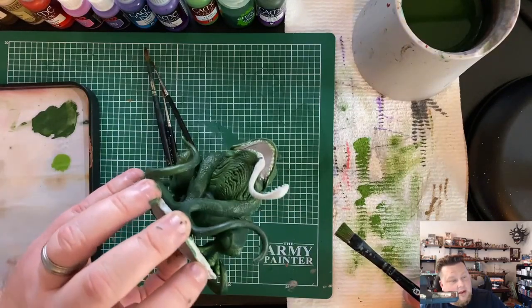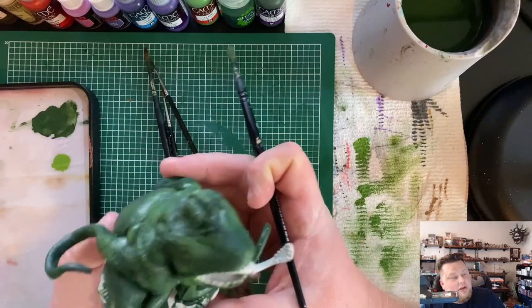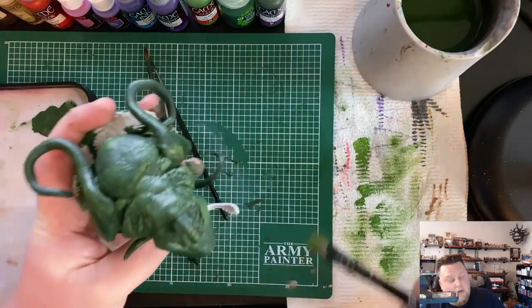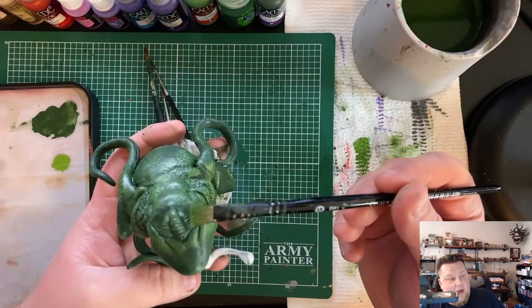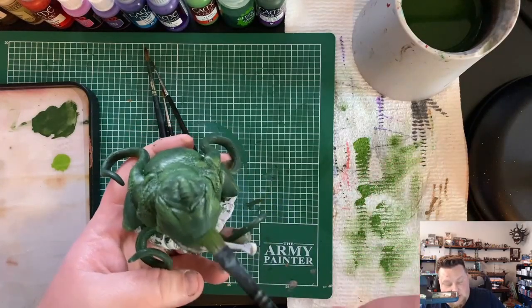So I'm liking everything we've done so far. I think we got good coverage on the dry brushing. Let's get these eyes just a little more. I think those eyes look like they pop out. You can see even from this angle, coming straight down, how the eye looks different than the body. That's what that texturing does of dry brushing.